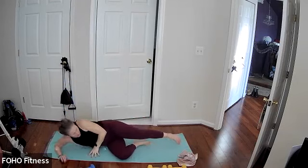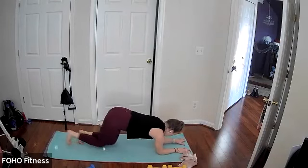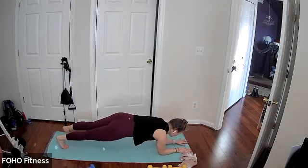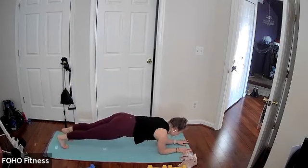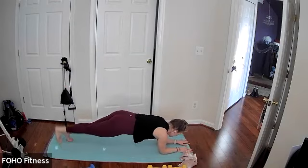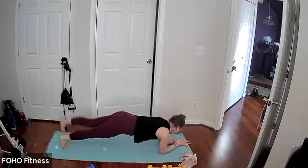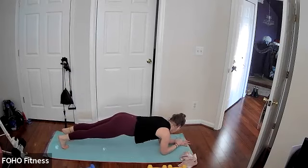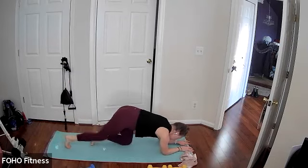Come set the weight down. Come to your low plank position. Last 30 seconds of work, give it all you got. Maybe holding that plank, option to extend the left pulled in, extend the right pulled in, lift the left lower, lift the right lower. Pulling that plank forward, add in the arm extension, and then leg lift. Keep it going, you got this. Last 10 seconds, still going, almost there. And draw the knees in.